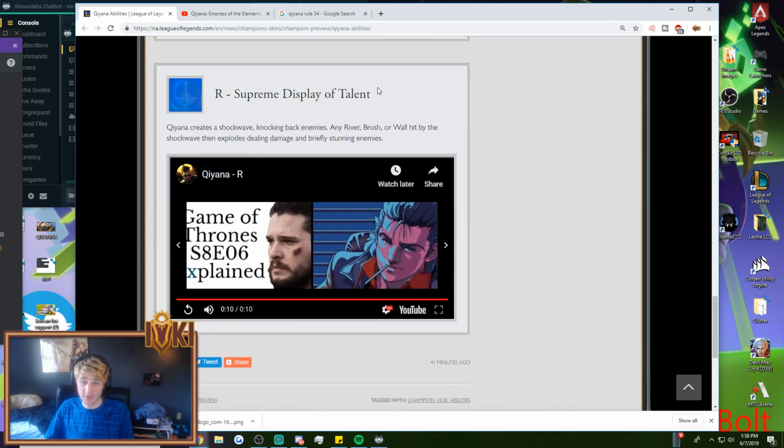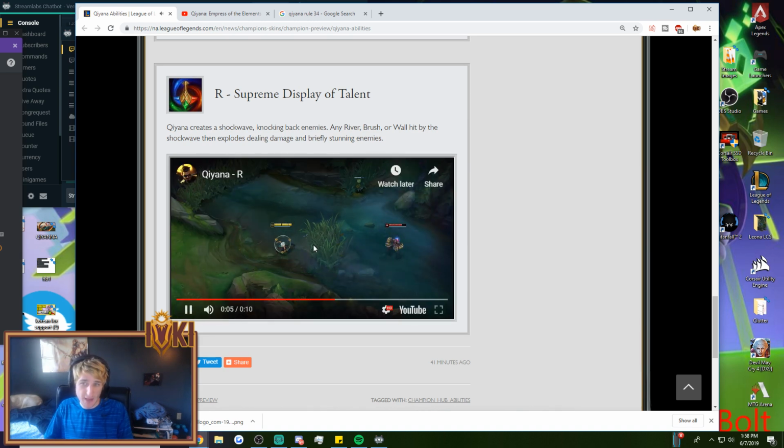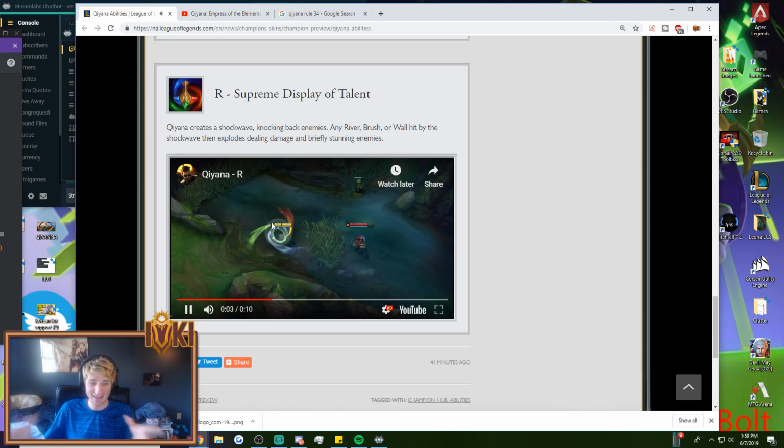This is actually the nuttiest thing ever. The R, the Supreme Display of Talent, creates a shockwave knocking back enemies. The shockwave itself doesn't deal damage. As you can see there, she hits Vi in the face with the ult. No damage to Vi. It's when it collides with an element that it gets all these crazy different things. So she uses her ultimate and it hits a wall, so it explodes, and everyone in this wall range will be stunned. So she actually has an entire AoE stun that can knock everyone that's touching this wall into a stun, and it deals damage. So really cool stuff. This is where she becomes like the Avatar, dude. This is where the whole master of elements thing really comes to a head.